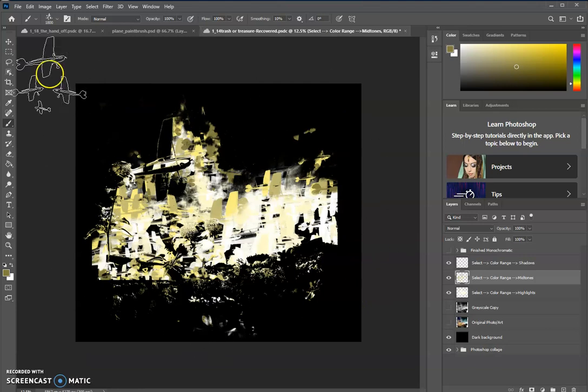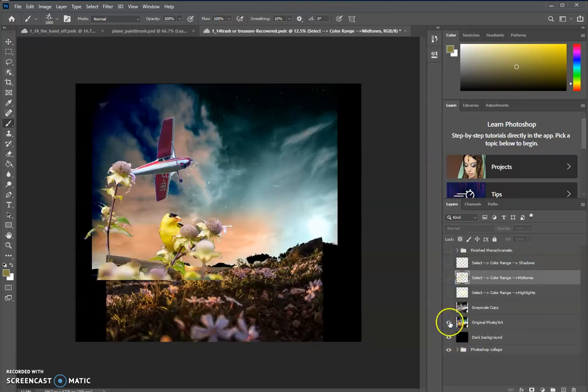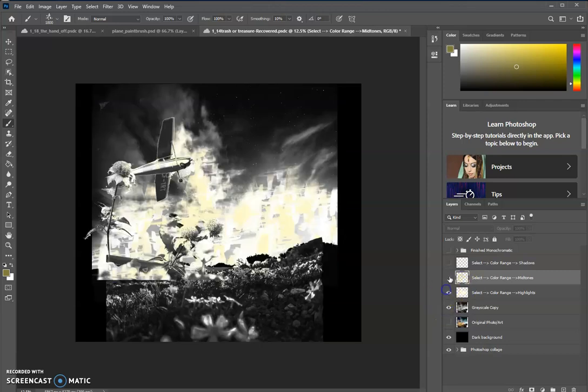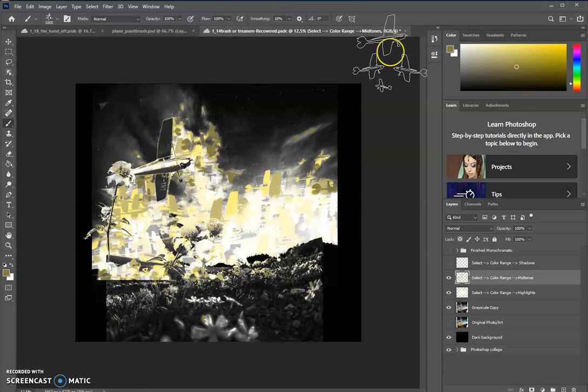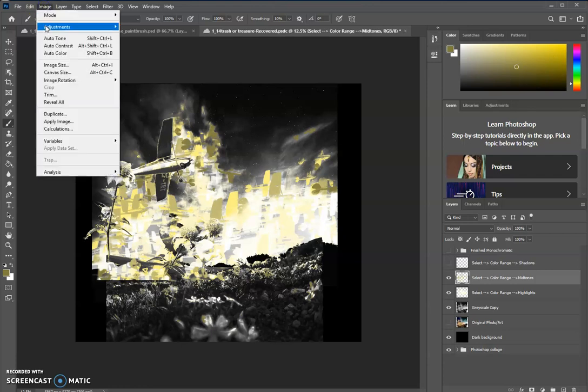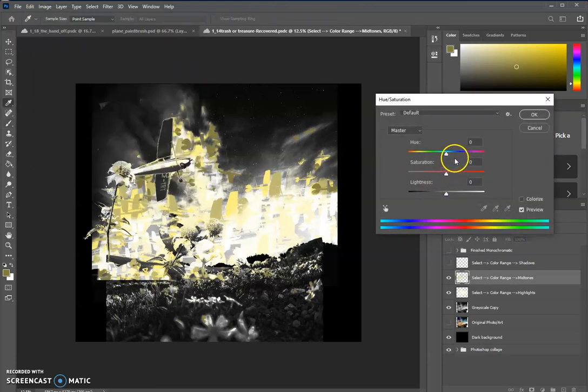So eventually you're going to build an image that has the highlights, midtones, and shadows of what was your original image. Now if you do this on different layers, the nice part about this is when you do your next version, you can either choose from your color picker for the other color schemes we're going to do, and now it gets a complementary, or you can go to Image, Adjust, Hue Saturation, and use the slider to adjust the color to fit the value, the other color schemes. Alright, that's it.